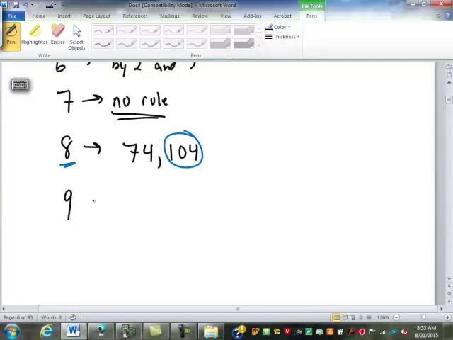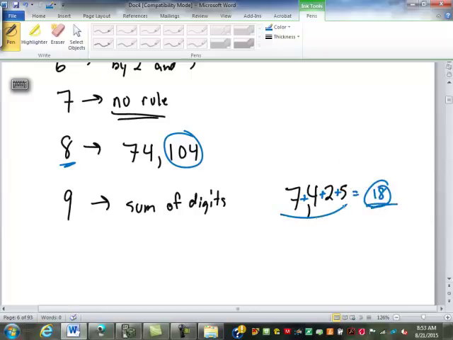I just divided by 8. Number 9, I could do the same thing. I just divide by 3 twice. But 9 actually does have a rule. It's the exact same rule as 3, only if you add up the digits and it's divisible by 9. Like 7,425. 7 plus 4 is 11 plus 2, 13 plus 5, 18. Is 18 divisible by 9? Yep, so 7,425 is divisible by 9. Divisible by 10? Ends in 0.